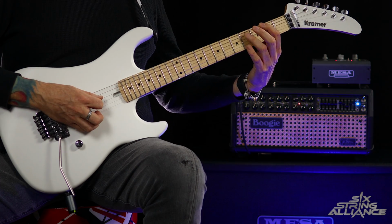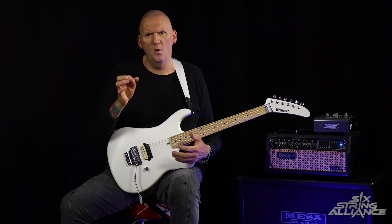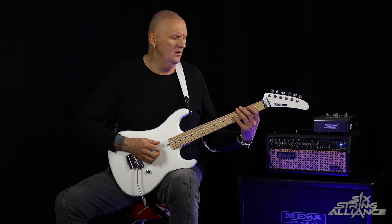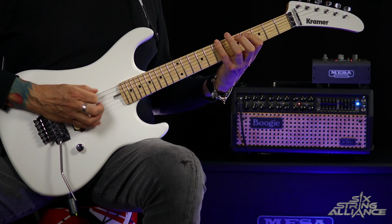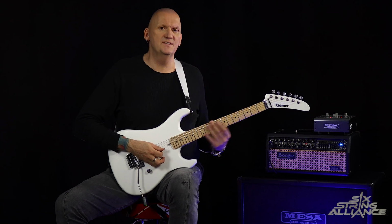and then he does all downs. You can see him swapping his picking. I tried to do that, but I failed miserably. So I treat it more like a little picking workout. I'm using some palm muting as well. Then we go into the first half of the riff again.